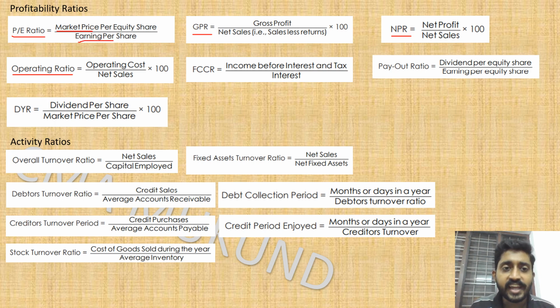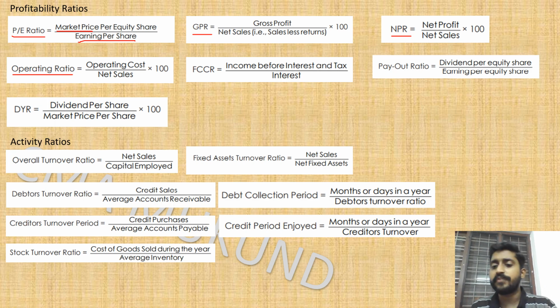Then what is the earning per share? You know the P&L right from the sales, COGS, you will get the gross profit, you will reduce all the operating expenses, you will get operating profit and after all other expenses, you will get the net profit. You will pay the taxes, the interest, the depreciation, and finally you will get the profit after tax, or you can say the earnings, and those earnings divided by the total number of shares will be the earning per share. So the denominator is earning per share. Price per share divided by earning per share will be the PE ratio.